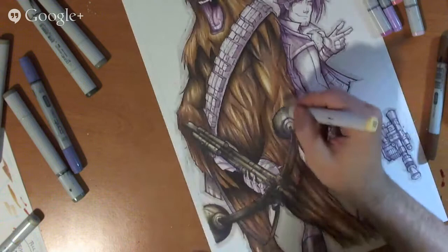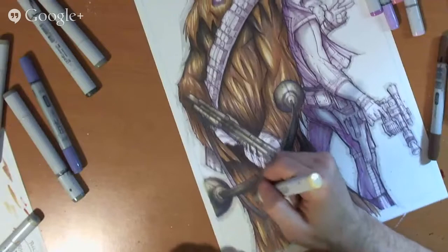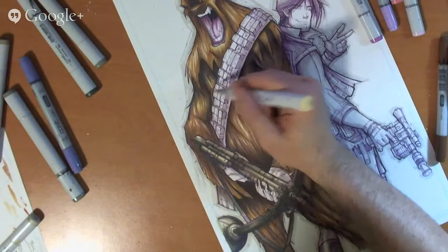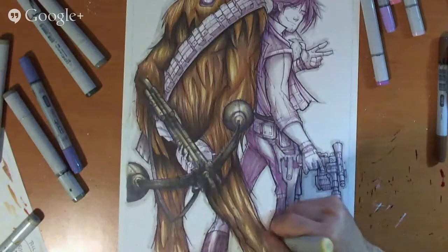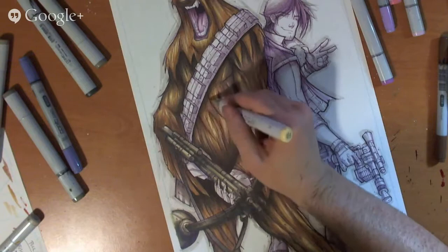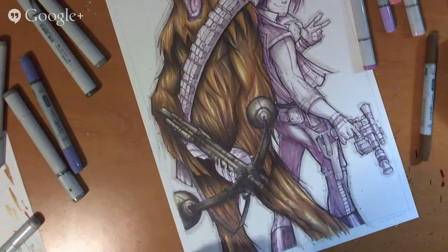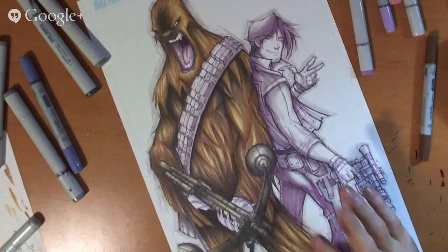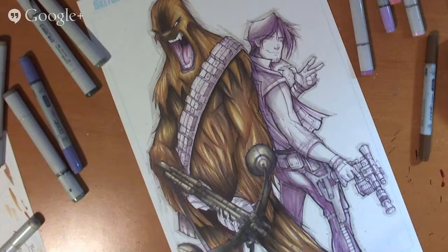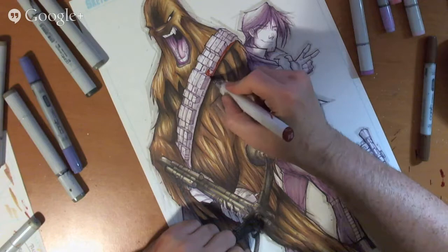Make him a little bit more warm here. Got his belt to do here. So I think I'm going to want to make the belt a little bit more reddish, and I'll throw a warm gray over it to tonalize it, so it doesn't blend in with his fur too much.